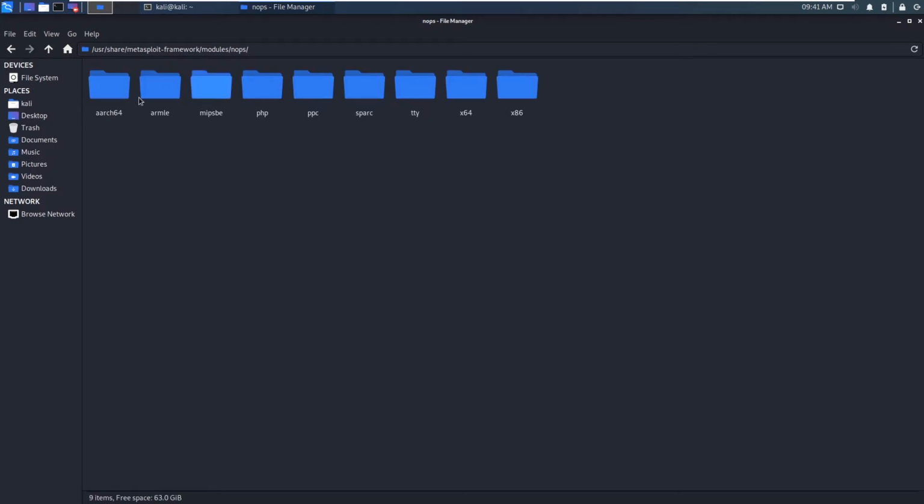So the next one is the NOPs. These are called no operations. Generally this is used in exploit development. Whenever you create the shellcode or the payload, you add some NOPs at the start to make sure that your exploit works freely. Otherwise there will be null characters and your shellcode can break. So as you can see, there are a bunch of NOPs. You can just specify the -n option in msfvenom for the NOPs. No need to worry about these NOPs.